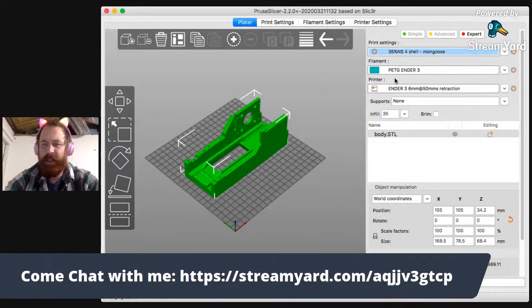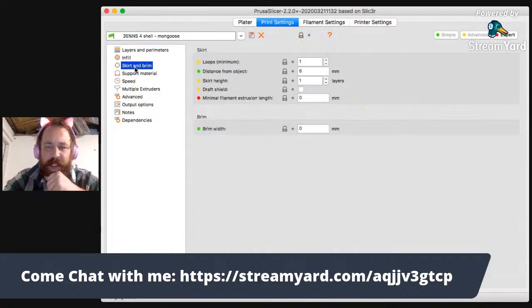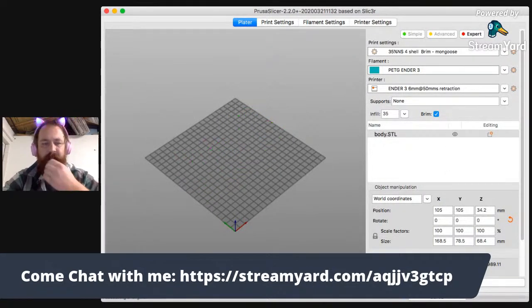35% no support for shells is good for the mongoose. But I want to add a brim. Let's see. So skirt and brim. Brim width, let's say, let's add 3.5. Seems reasonable. Shells and brim. Okay. Platter. This should be pretty good. I'm going to slice this.